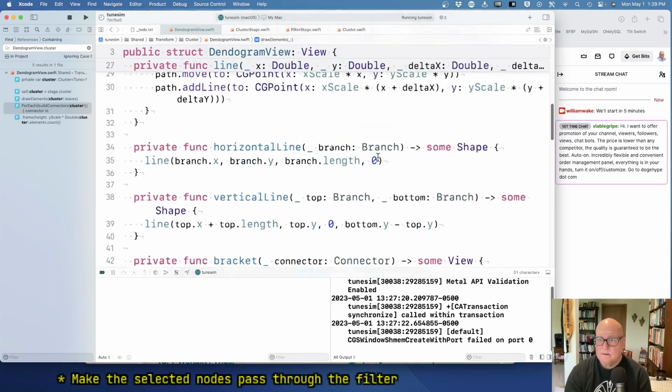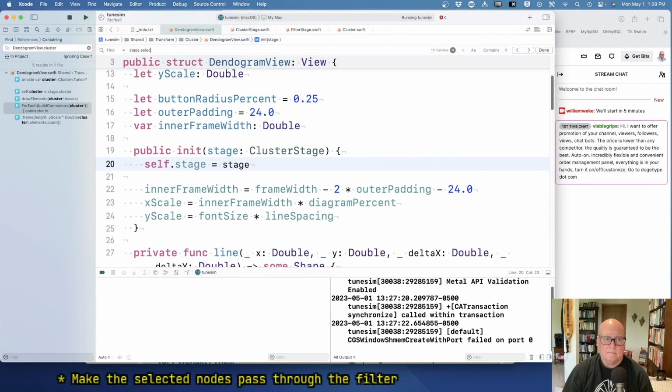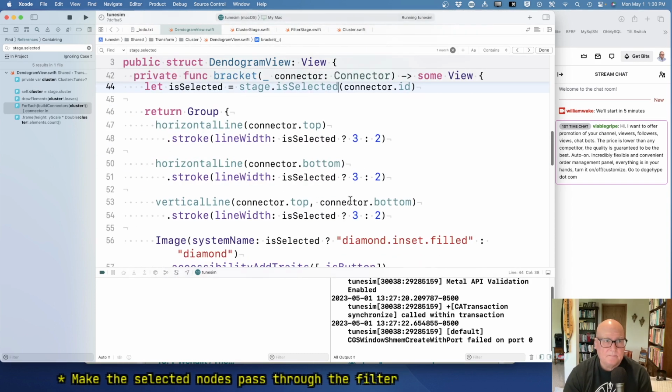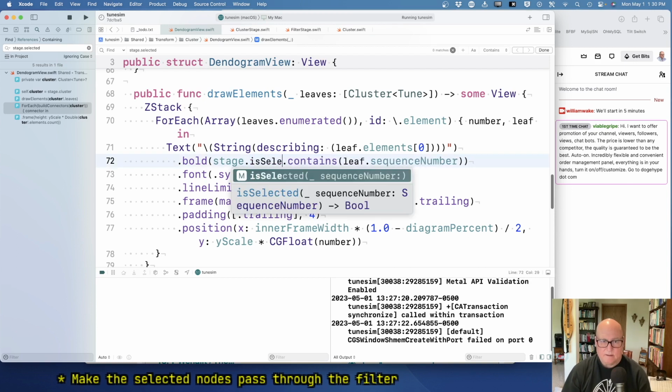Now here, okay, stage dot is selected. Stage dot is selected.